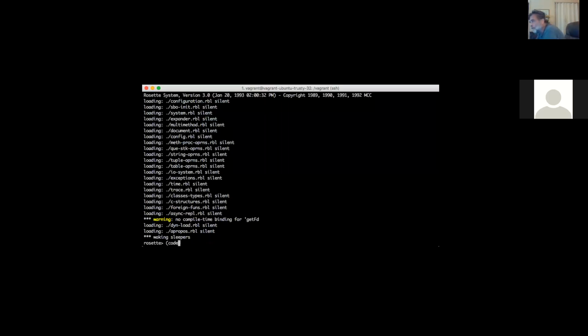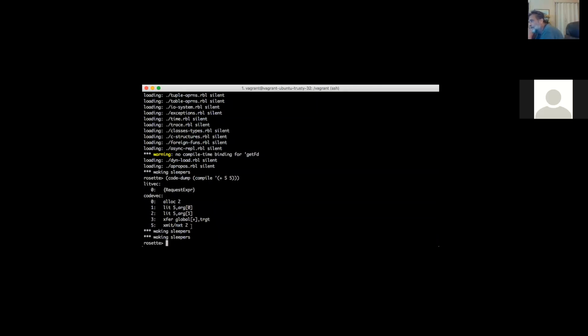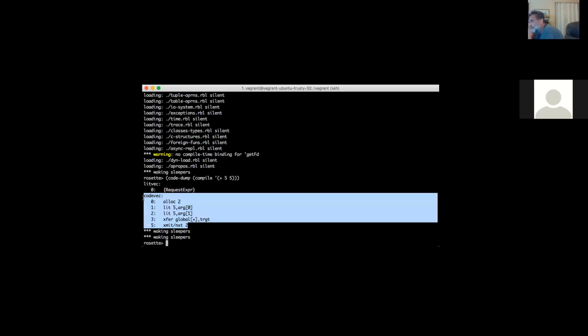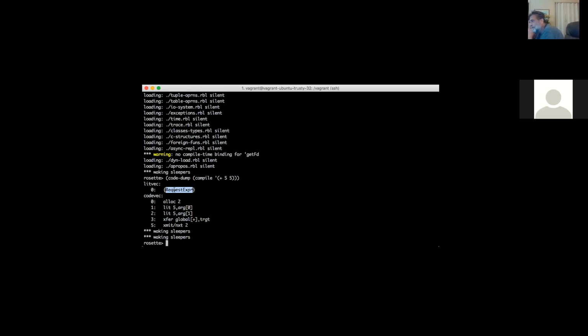Okay. So we have code dump, and we want to compile. So we're going to pull 5 and then here we get, these are the opcodes. And this is the expression that, what I believe is that there needs to be a way to serialize this part out, the literal vector.